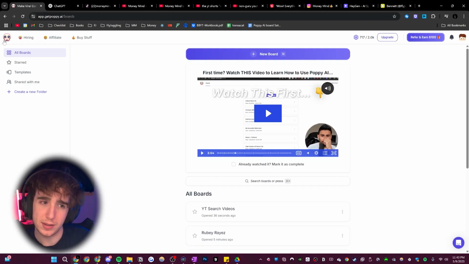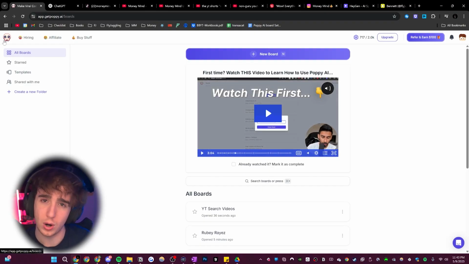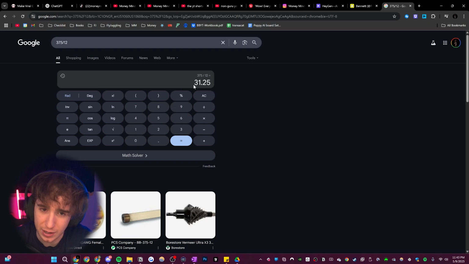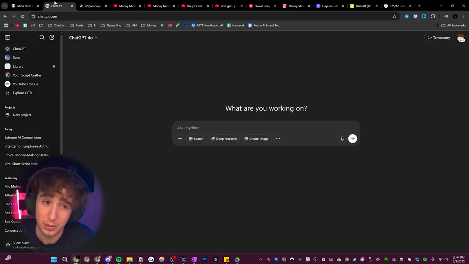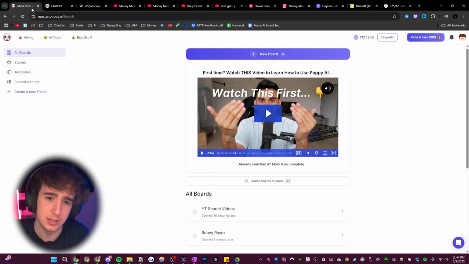Now, just to put their pricing into perspective, ChatGPT costs $25 per month. Poppy AI essentially costs $33 a month. However, the one downside is they don't have a monthly plan. They only have a yearly plan. So if you want to buy this, it's not $10,000, it's $400 up front. But with my link in the description, you'll actually save $25 on that purchase. So it's $375 for the year, which if you divide is actually $31.25 per month. Which again, I think compared to what ChatGPT can do is way better.